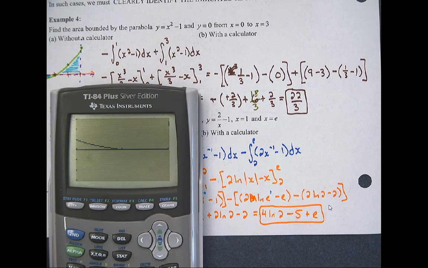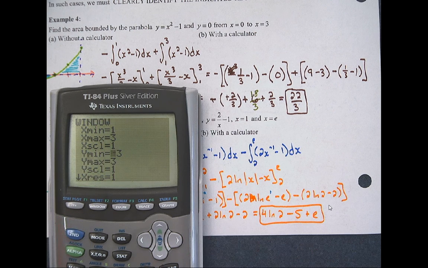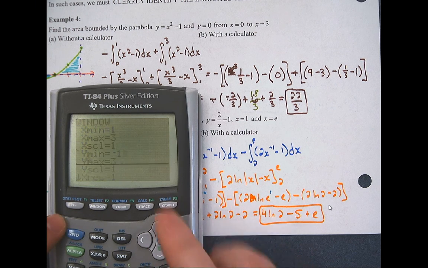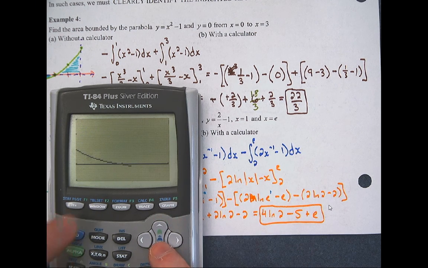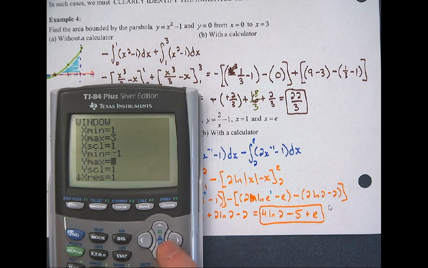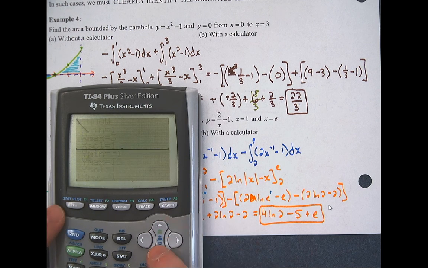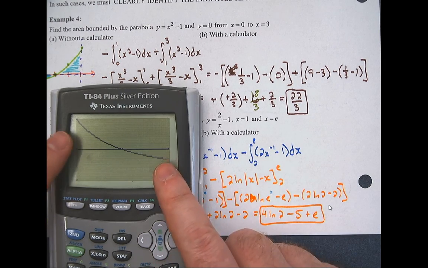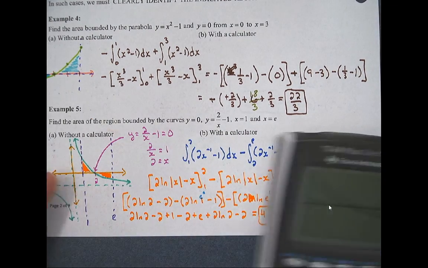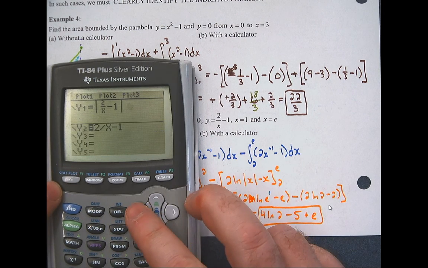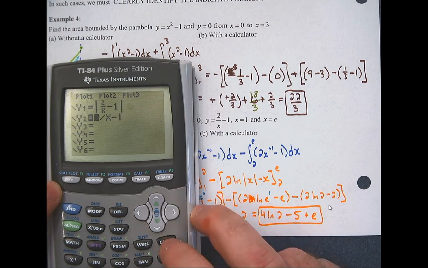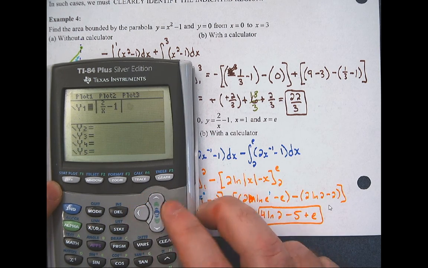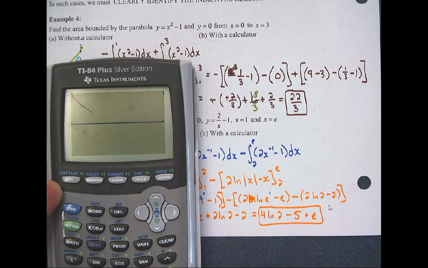This is what we drew. Remember, we had that little area above and the little area below. I'm going to change my window, negative 1 to 3. Looks a lot nicer. Yeah, let's go even better. Negative 1 to 1. There we go. Okay, so remember, that's what we did when we drew our little picture over here. But what I did was I turn this one off now. Let me just clear it out, actually. I turn this one back on, and I get now that it's going to bounce off of that thing.